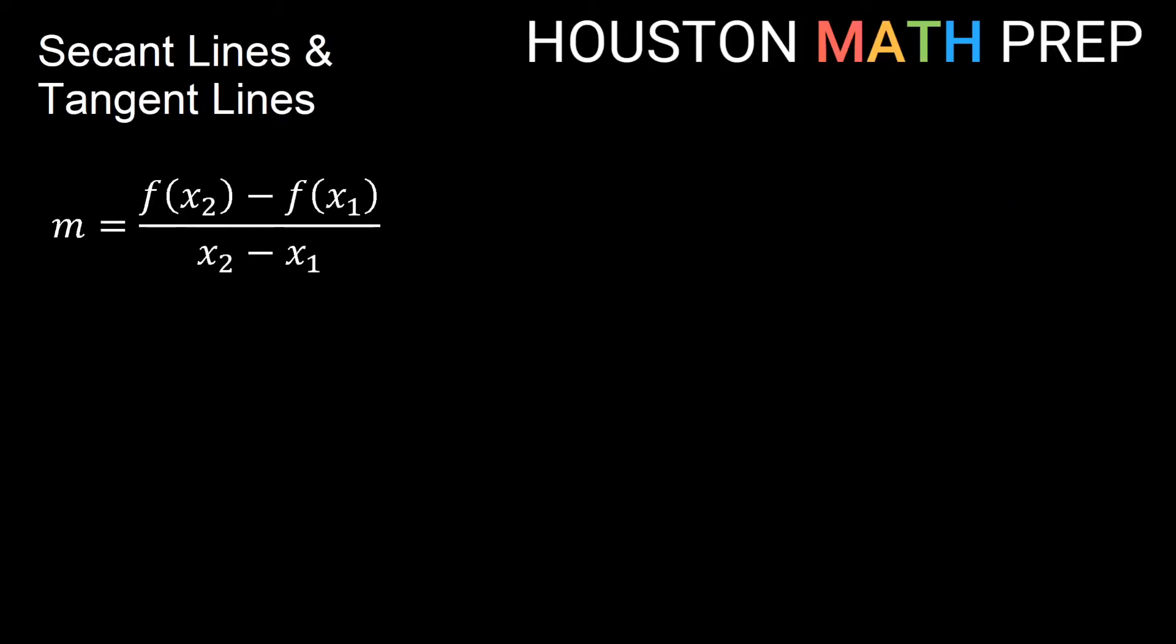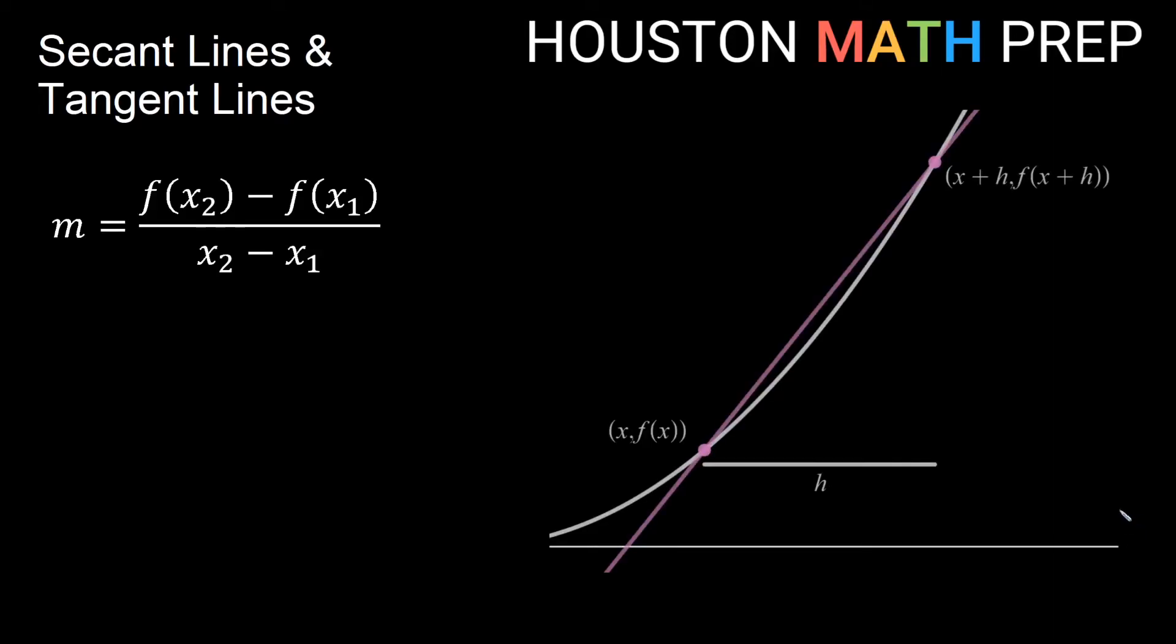Let's go back to our function version of the slope formula. We're going to change this up and see how we can move from this idea of finding average rate of change and a secant line to this idea we're going to focus more on in calculus, which is instantaneous change or a tangent line. We have our formula for slope in its function format. Focusing on starting with this point, we have X and we have F of X. What we're going to do to define this second point is think about what if I just move over some interval to another X value, and how much we're going to move over is this distance H.